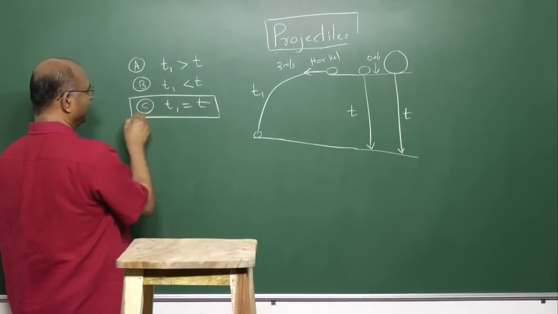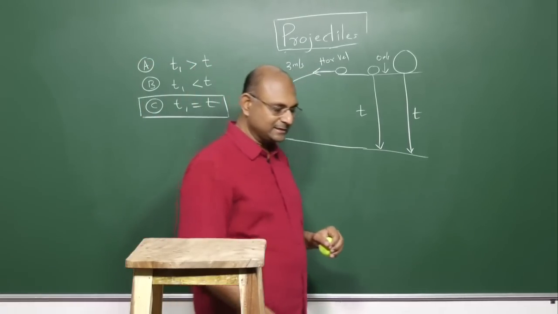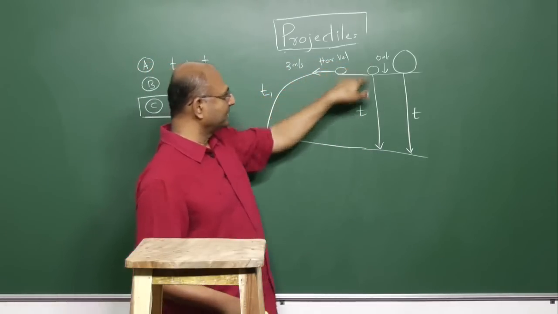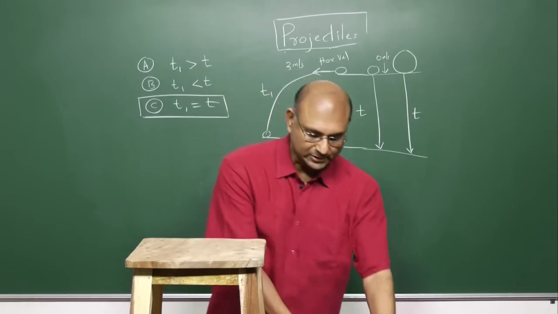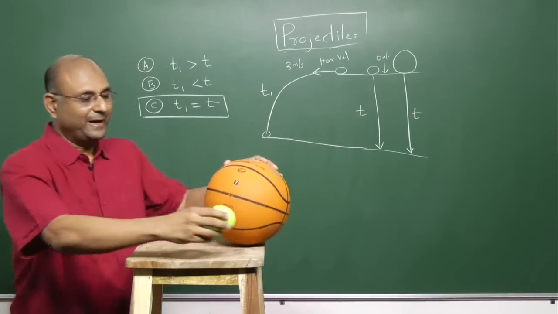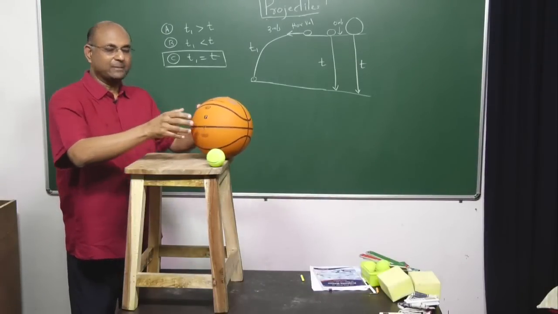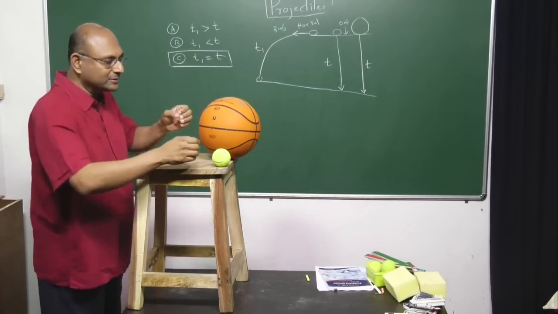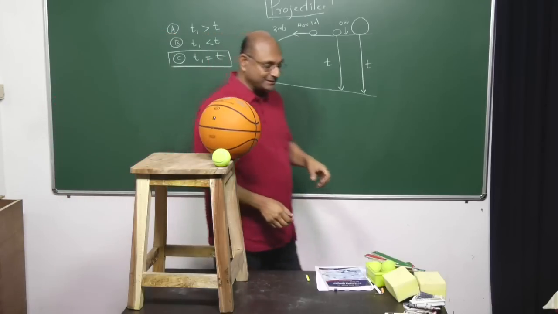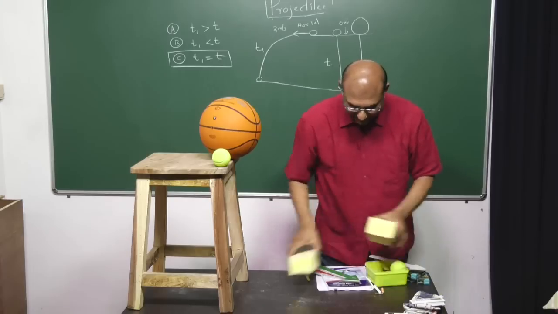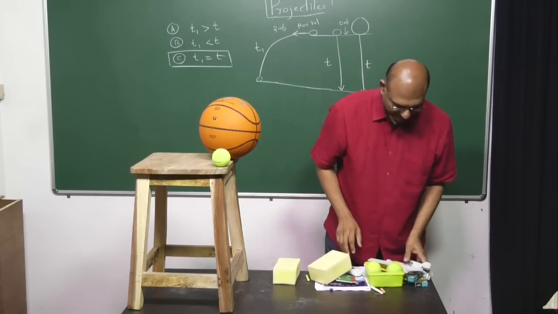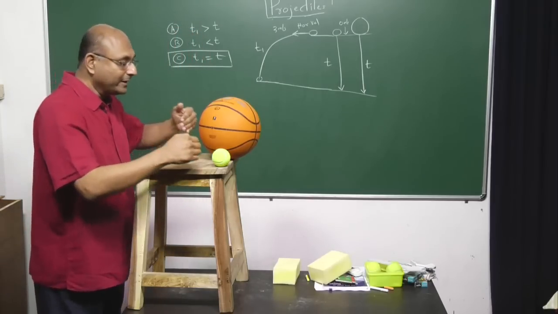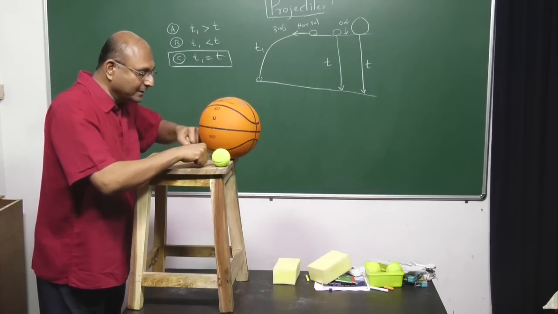So the correct option, of course, a lot of you have written this, is that the time for this fellow to hit the ground and the time for this fellow to hit the ground is the same. Let us see that with this experiment. So if I have a tennis ball and I have this basketball, I am going to push them. You will see that I can't make one of them drop, but what I can do is I can push such that one of them has a larger velocity than the other. Okay, so let us try that. Let us make these fellows have a larger velocity and hopefully they'll hit the table there. See that they're going to hit the table at the same time. Ready, steady, 1.